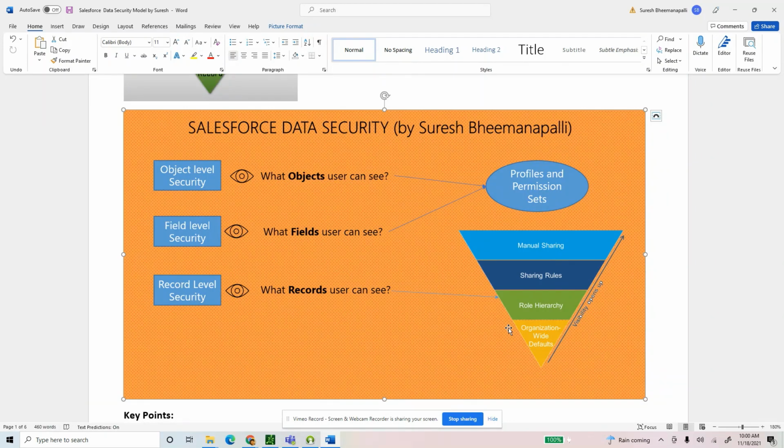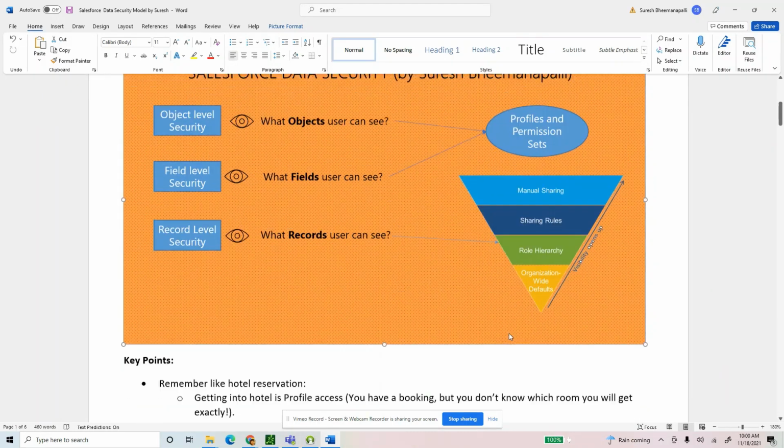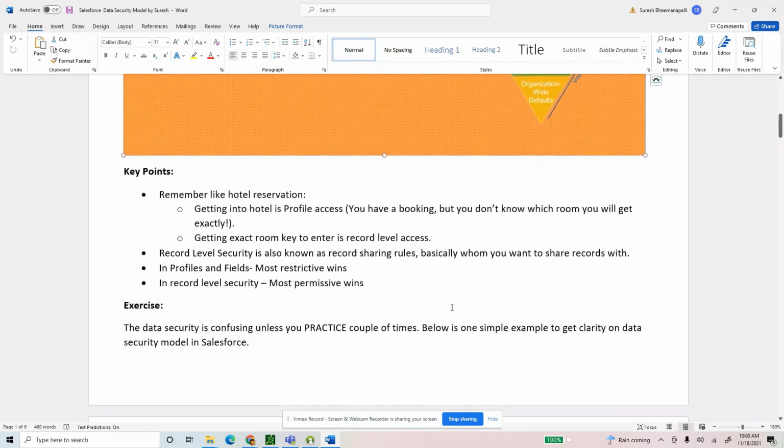If you say it's open for everybody, all records everybody can see, there is no need of opening up. So the recommendation is always to keep it as strict as possible and open it as needed, so that it's more secure and you can always open up more access to everybody. It's a very basic security example. Now we will see.